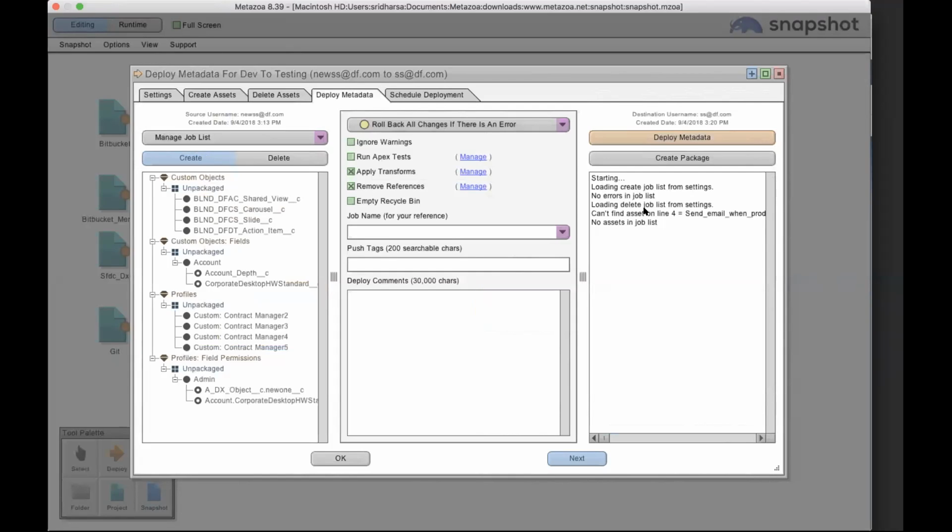This field was created in the developer org, got migrated over to my QA org, then migrated over to my UAT and then to production. So you can show your auditors your entire traversal, your entire path that your metadata took before it landed on production. So you didn't really break any of the chain of custody reporting. Right? Makes things extremely easy.